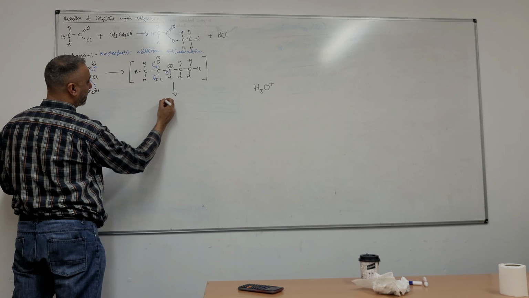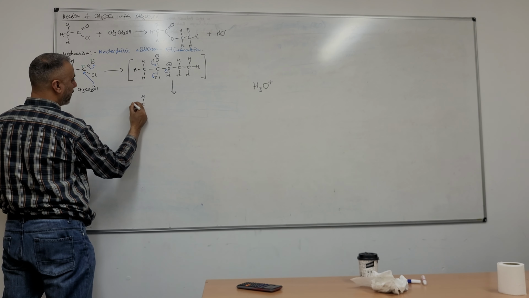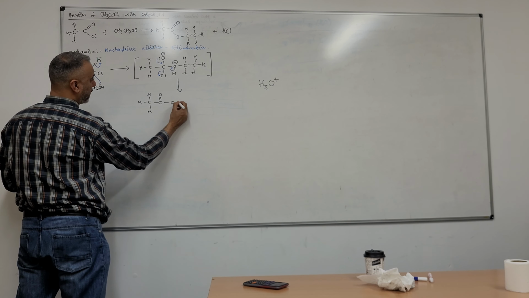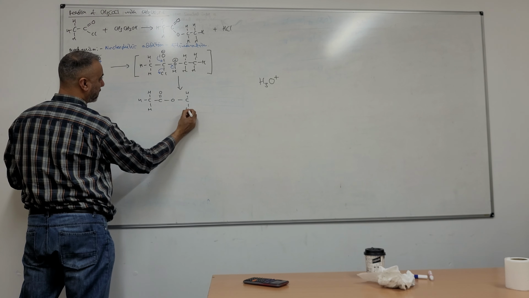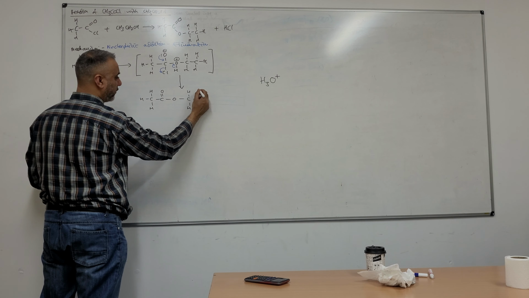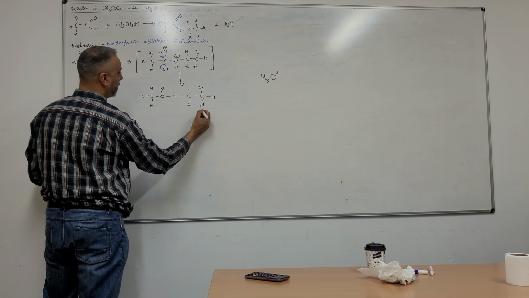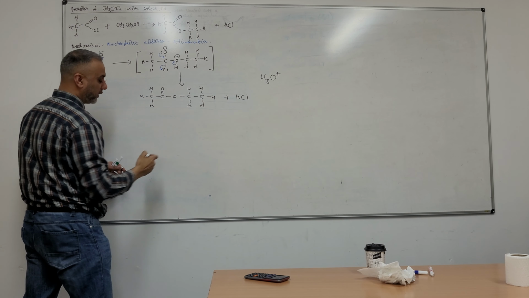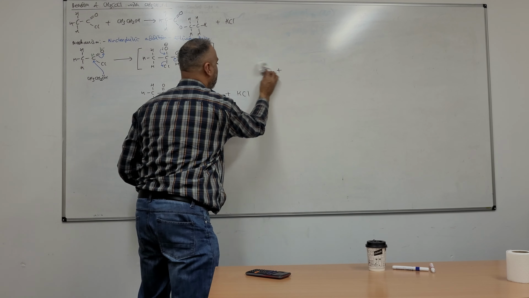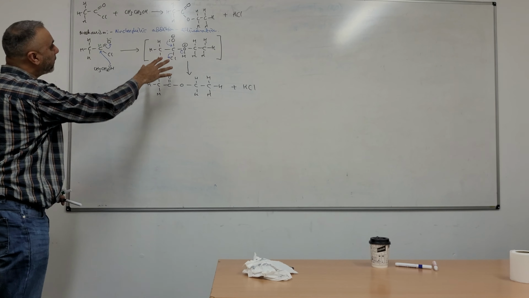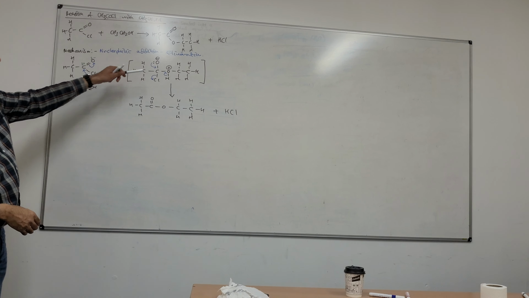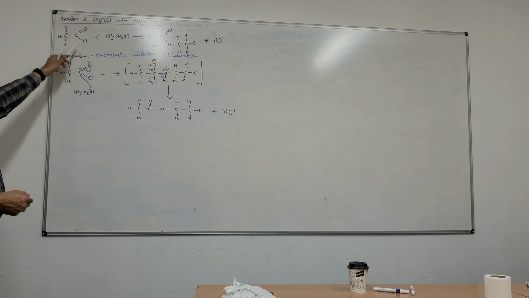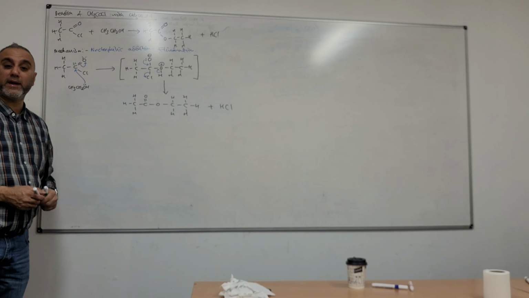Now you can leave it like that, you get your full 5 out of 5, but I would encourage everybody to finish the mechanism off, because we don't do it half-finished in maths, and in chemistry we shouldn't do it the same. So there we go, guys. I can rub this out here, and that is the full mechanism for the nucleophilic addition-elimination of the reaction between ethanol and ethanoyl chloride to make the ester.